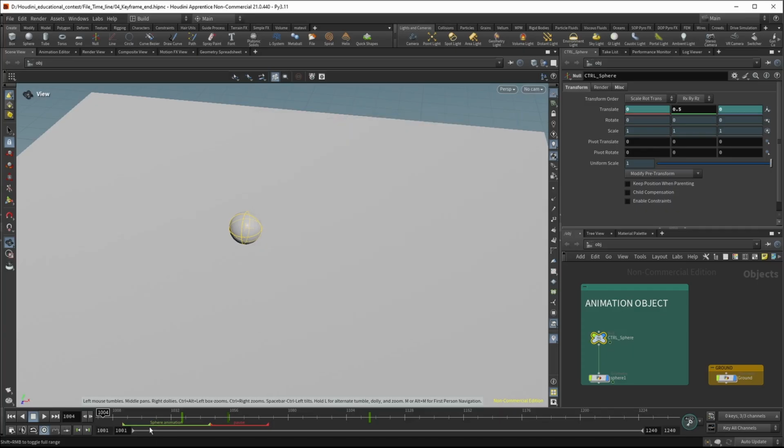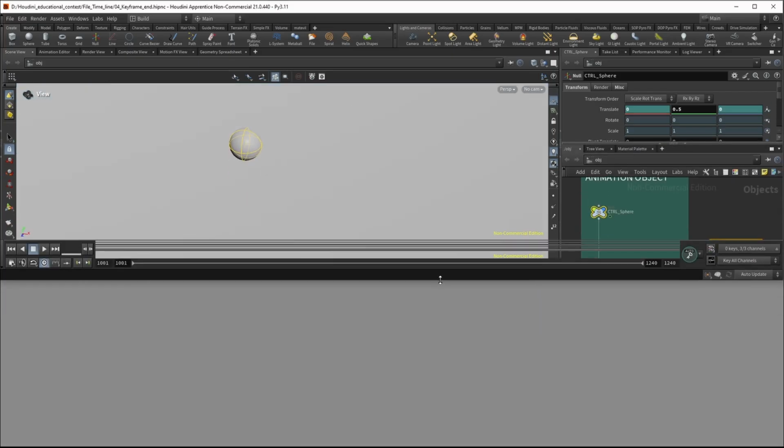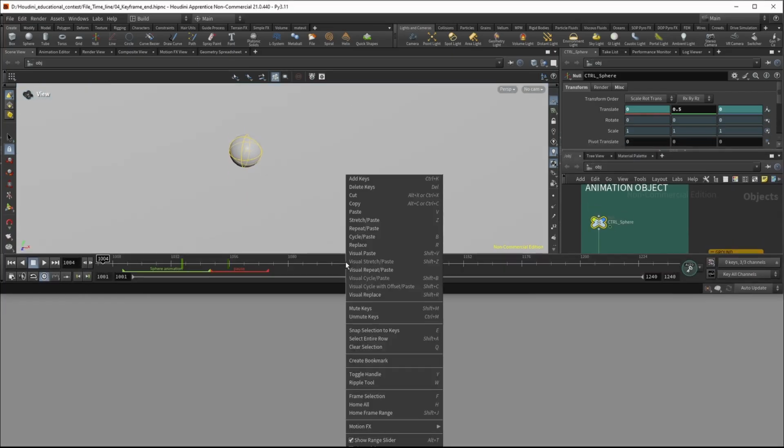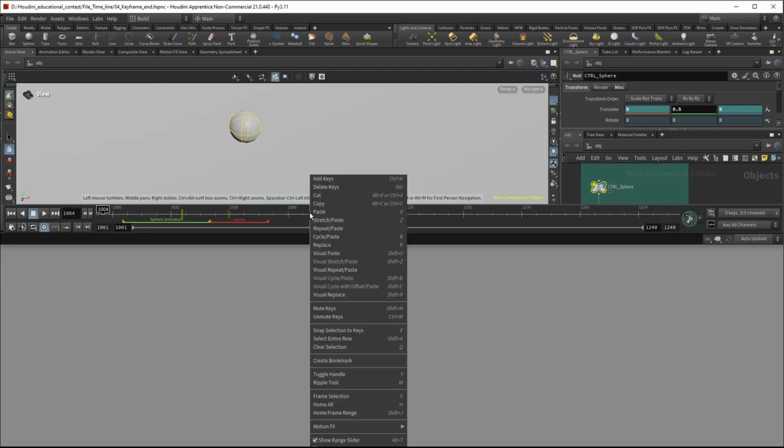You can also use the timeline here to create your bookmark, and you can just right click on the timeline. You get this menu. Now I show you more. Okay, it doesn't show more because my screen is too big, so it is cut here.